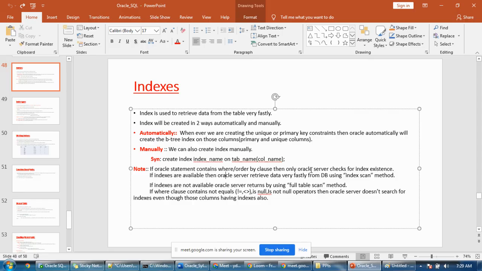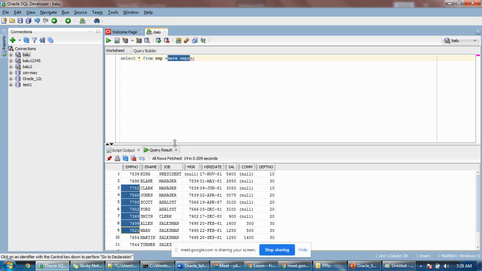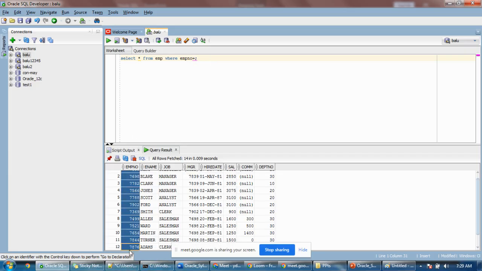If you have that indexed column in the where clause, then only your index will get fired and it will search for your data. Let's assume your EMP number equals 7499, and it is here.